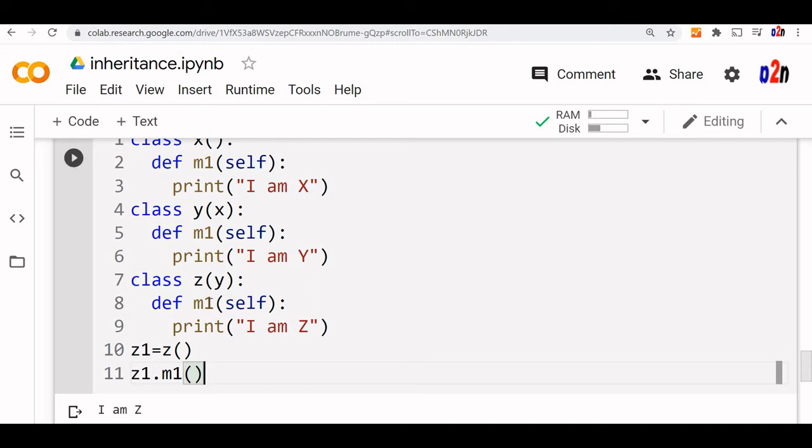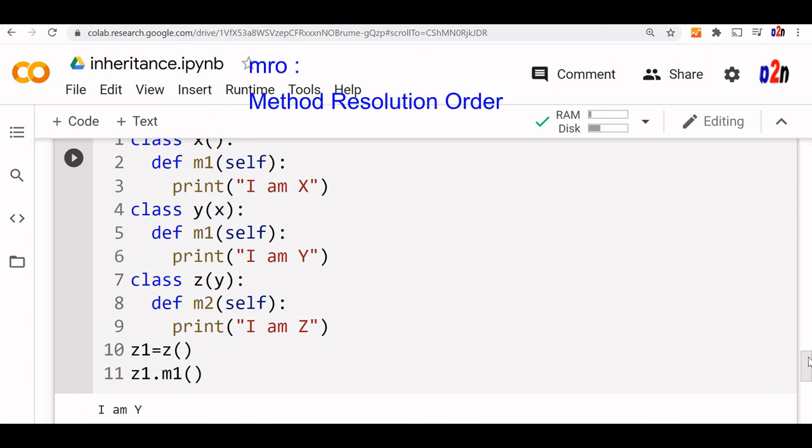Now let's change this to M2, but I will continue using M1. Now it is M1 I am calling. There are two M1s, one in class X and another in class Y. Which one will be used? It is Y. It will move in the order of inheritance. That is what we call MRO.